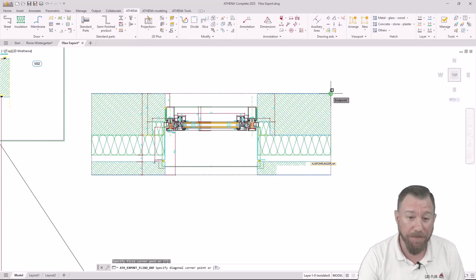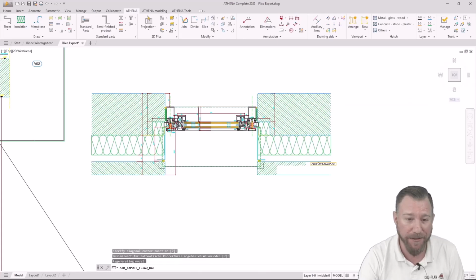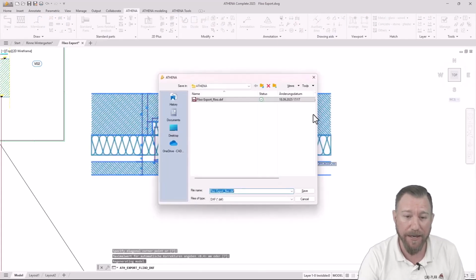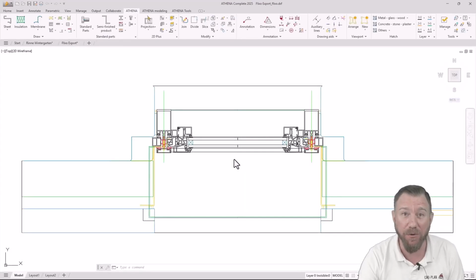Using the new Flixo export, these problematic points are automatically corrected, and ATHENA generates a DXF file that can be imported directly into the Flixo software without any extra steps.